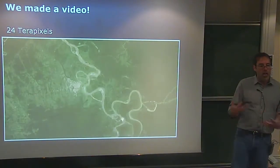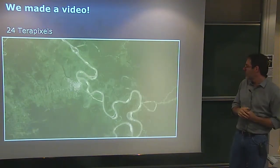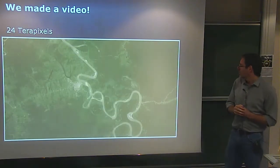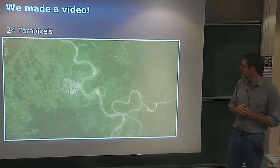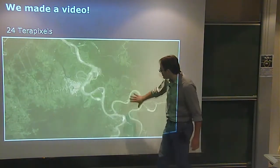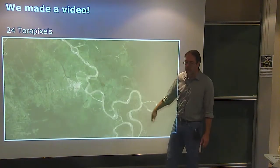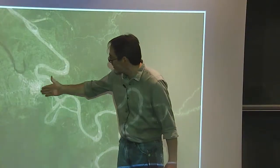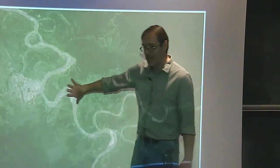We knew that we'd see all kinds of human-induced changes over a 30-year time span, but these are the kind of things we never expected to see. So this is a river in Bolivia. This is a little town called Pucallpa, Peru. And that river moves as much as 1 kilometer a year in some cases. And this whole area is basically swamp. You know, the river moves around. You can see leftover meanders, and everybody knows rivers meander, but nobody expected to see it move at this sort of scale. And you can actually see there's a curve here where they knew the river was coming, right? That's where it stopped being solid, and the town grows that way. Like they knew not to grow this way.